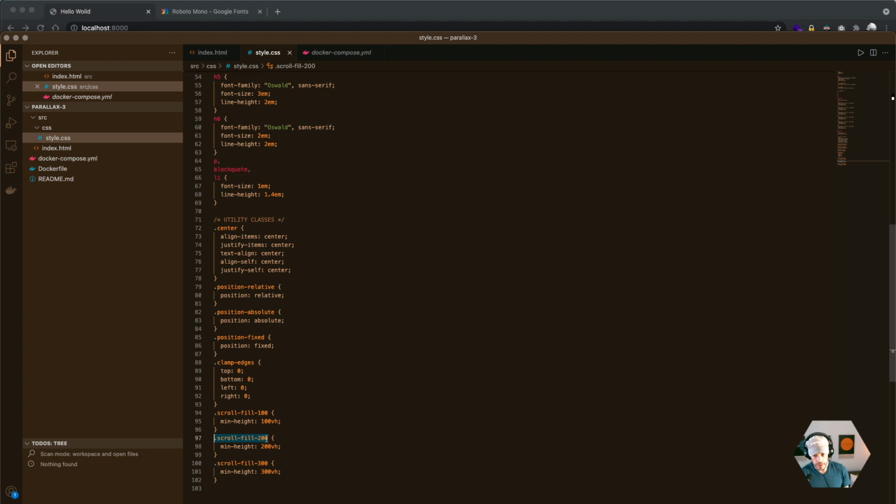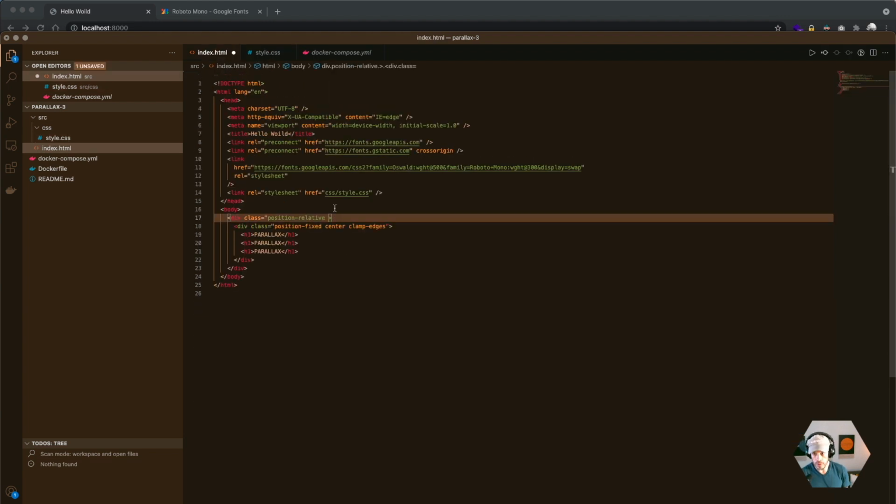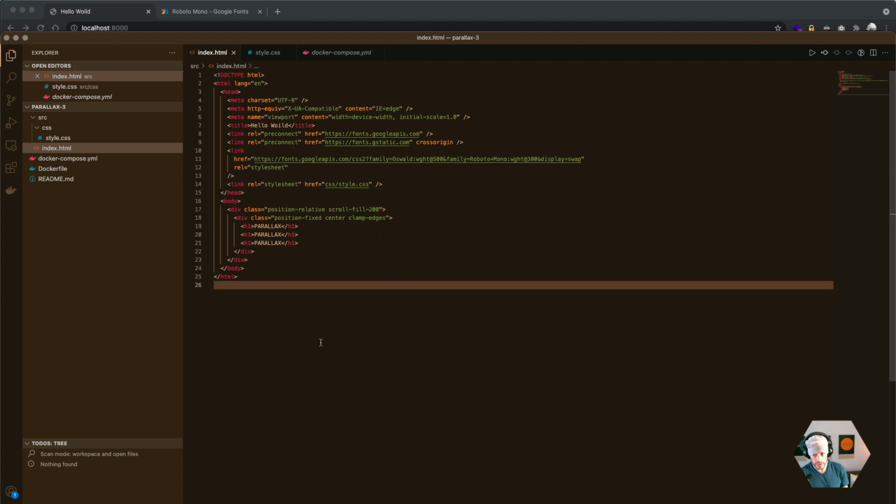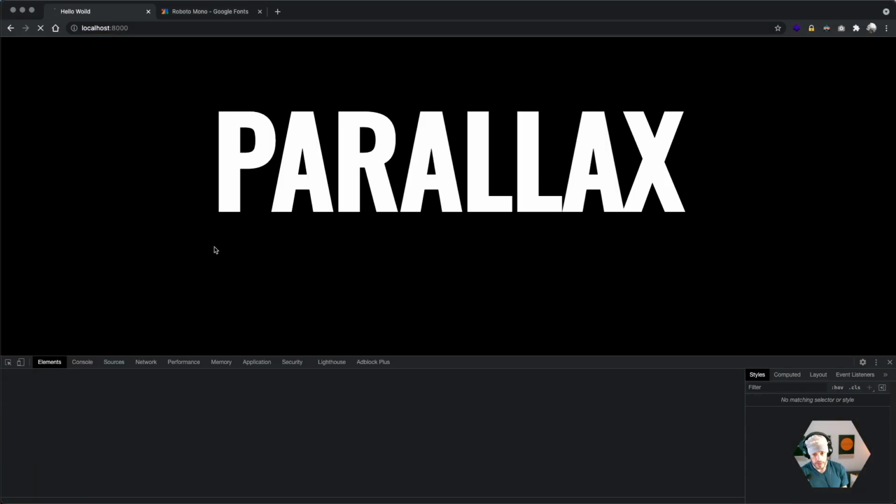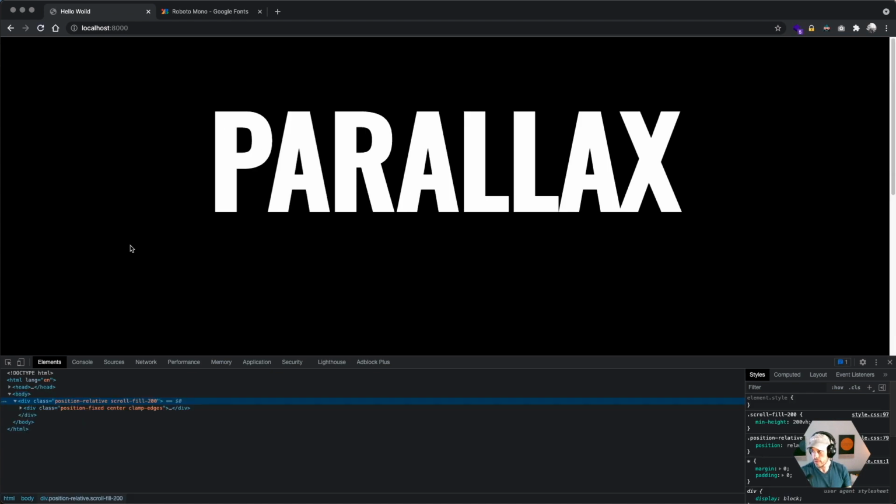So now, if I come here and do scroll fill 200 on the position relative, this guy here, all of a sudden, we can see it is actually scrolling. It's kind of hard to tell, but this is scrolling.